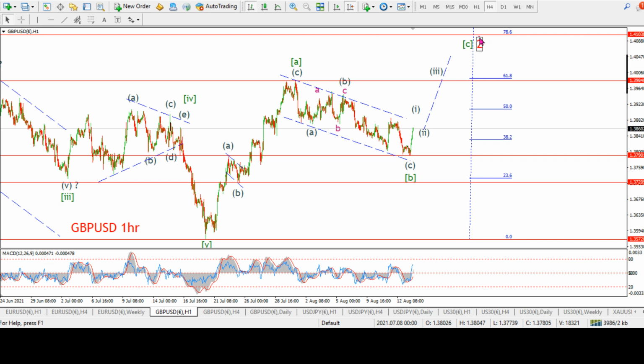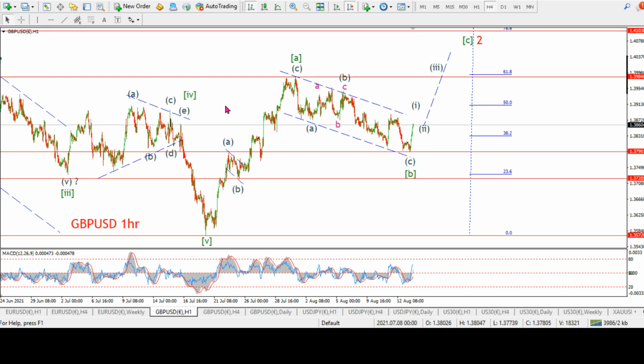Now, if we turn impulsively lower again next week, then we will know that we are into wave 3, and then that 139.84 high will hold. So anyway, I think that's a low probability count at the moment, unless we turn sharply lower. For the moment, I am sticking with wave B low in place, and we're working hard on wave C.